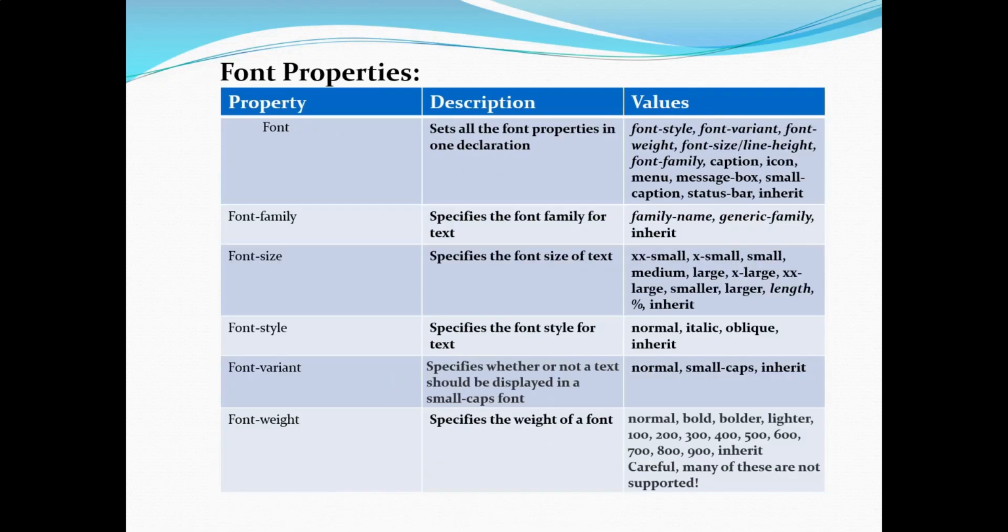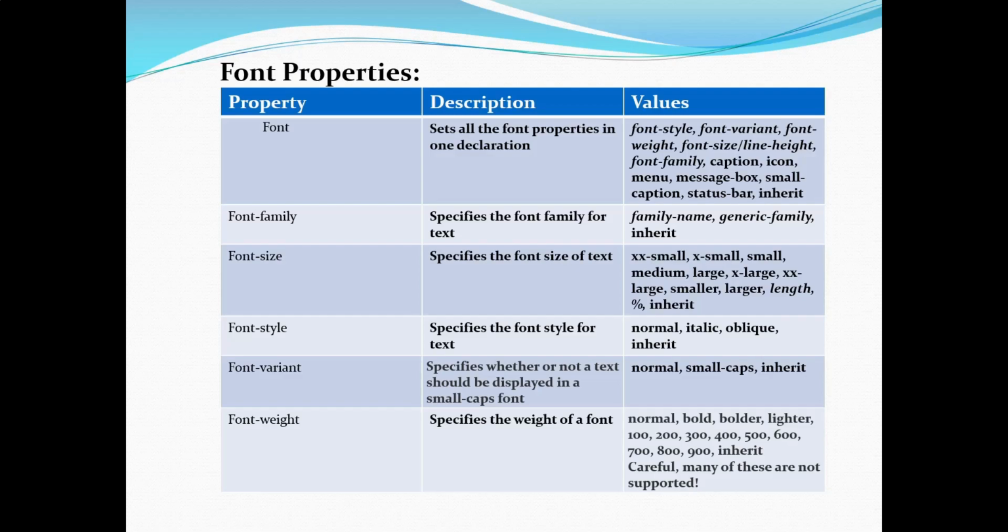Now let's look at the font properties. In font properties you can change the font family, font size, font style, font variant, font weight, everything can be done. How these properties work, let me tell you. First is font family. In font family you can give the name of the font which you want. There are a lot of fonts available which you can surf online and see how it's looking and try to put it in your code.